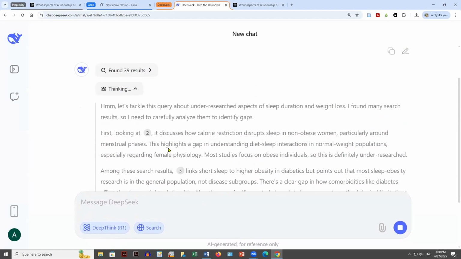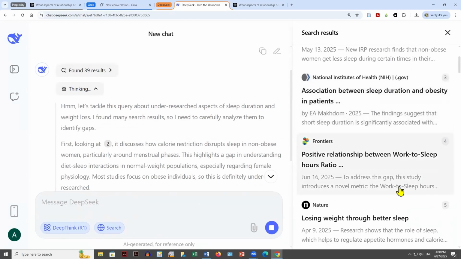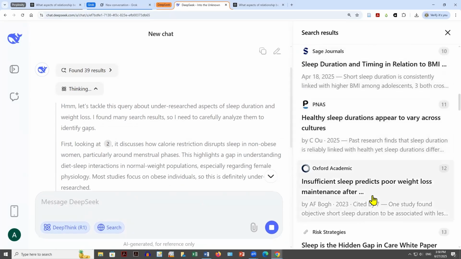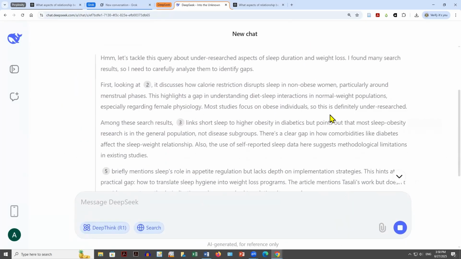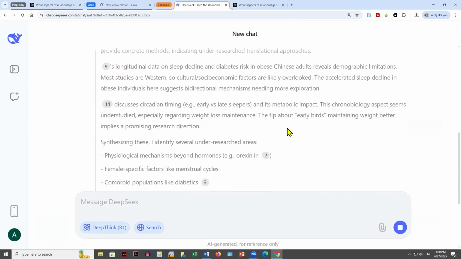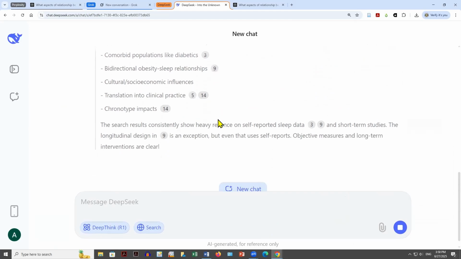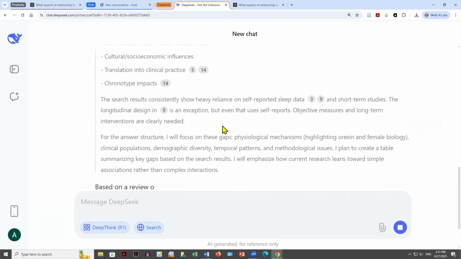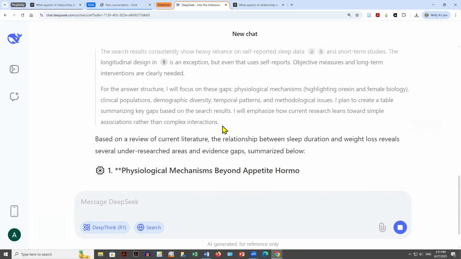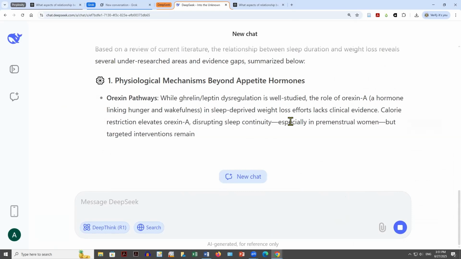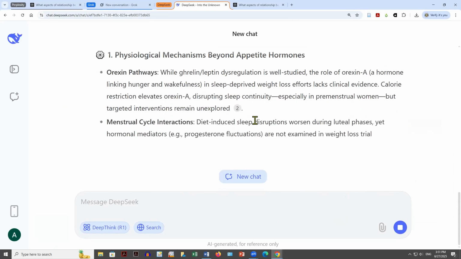All right. And again, you can see it tries to consult 39, and most of them are scholarly materials from different journals. But when you look at the paragraphs, you will notice that not all the sources are included. Okay. And yeah, this is still the thinking process. For DeepSeek, the thinking process is usually longer than the others, I would say.